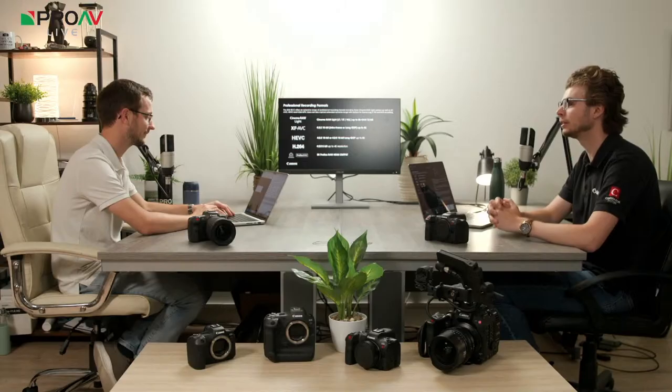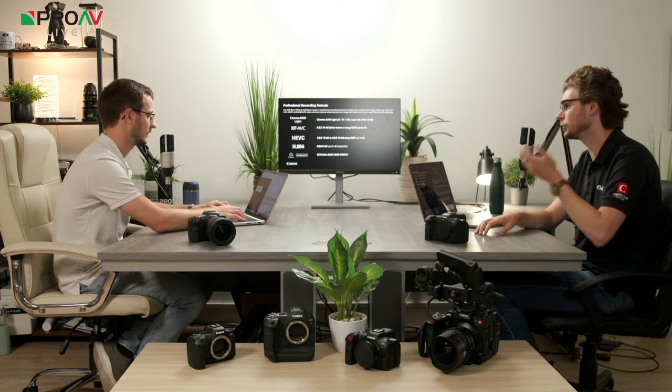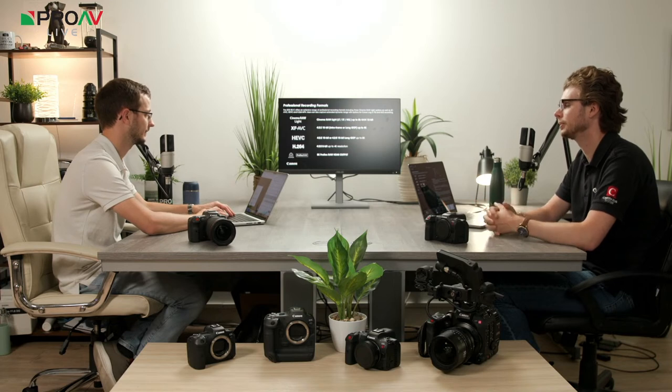Yeah. Me personally, not being a colorist, I get better results outside in direct sunlight with C-Log3 than I do with C-Log2, because I know how to grade my C-Log3 easier than C-Log2. Because you're getting a lot more information in the shadows in C-Log2, so that's a lot more extra work for you to do if you don't necessarily need that extra dynamic range in the shadows.